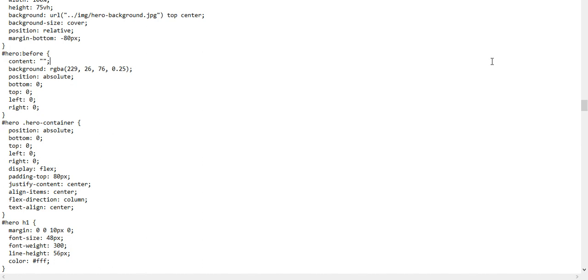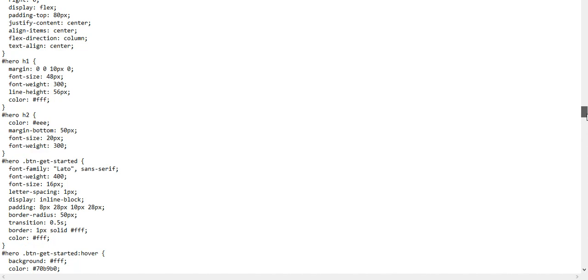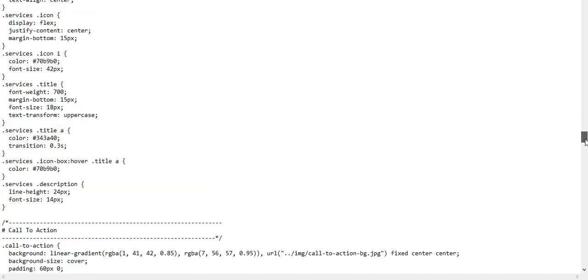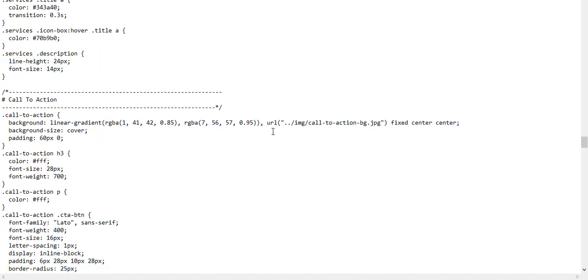Go down to the next image. Call to action, here we are. Now here we have a background linear gradient. So there are two gradients. It would go from one to the other, probably top to bottom, 0.85 to 0.95. They're quite deep.